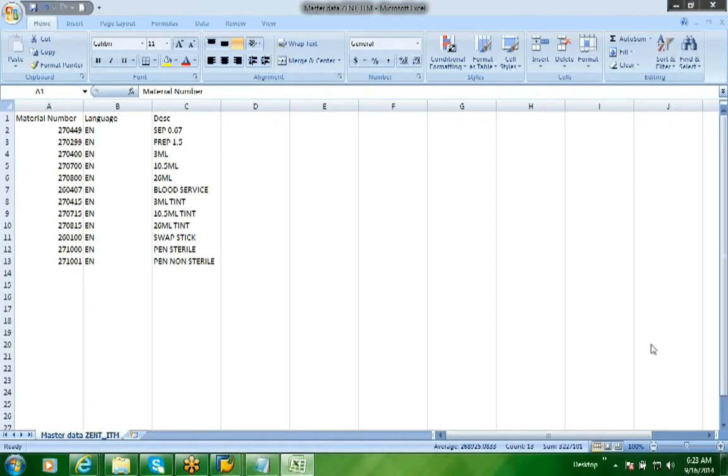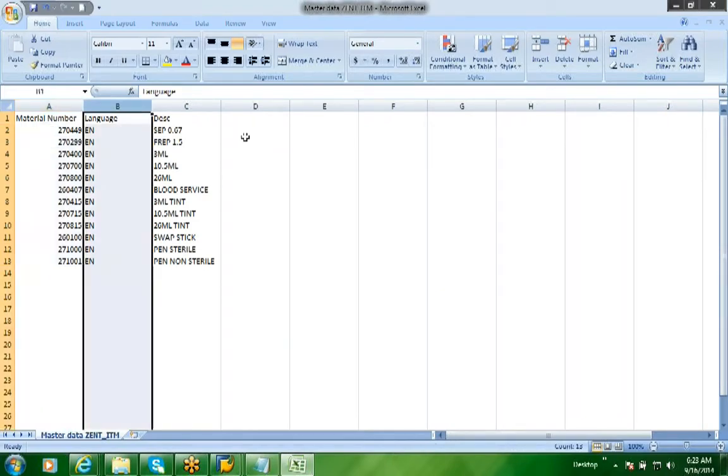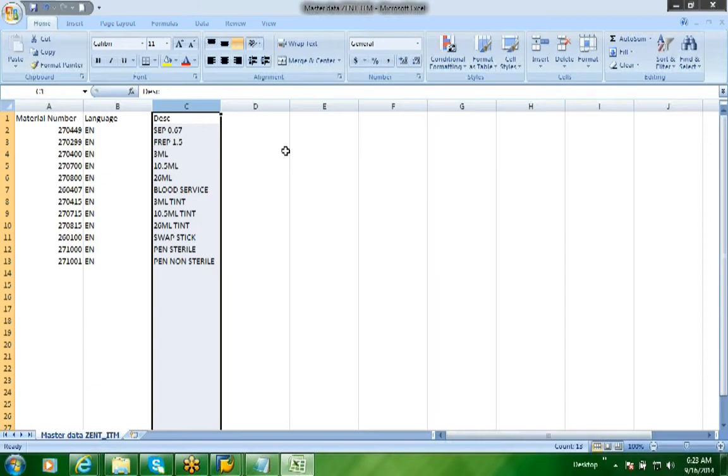How many say yes with respect to characteristic? It is a characteristic only. What about you, Nalini? Yes, it is a characteristic. If 3 of you are saying characteristic, it's a characteristic only. Why? Because it is defining something. What about this language? Language is a characteristic. Good. What about this description? Characteristic, so definitely characteristic.